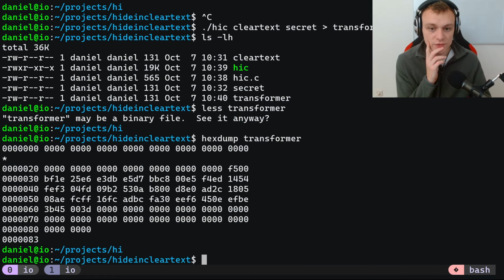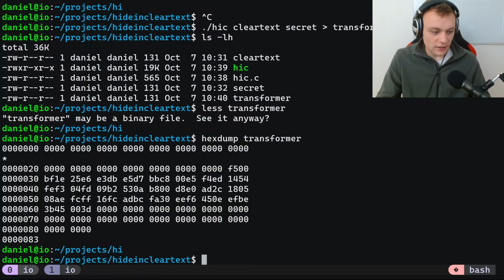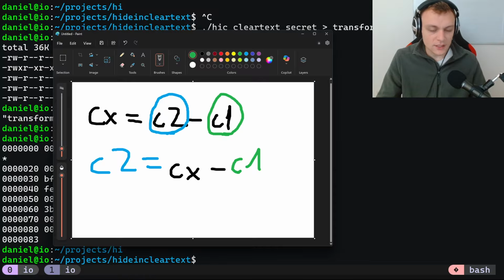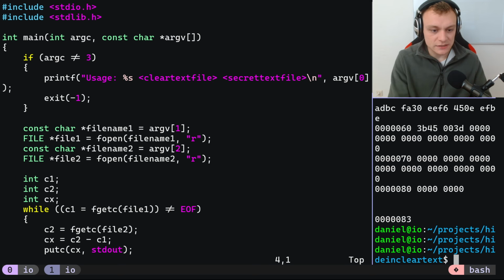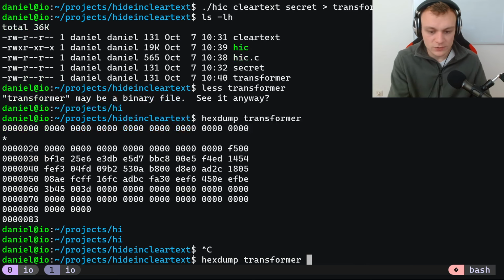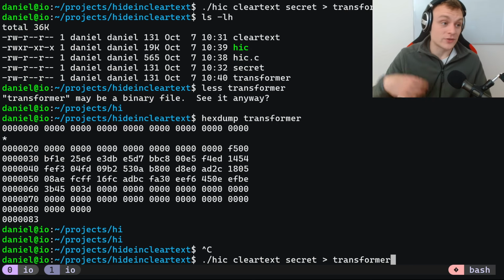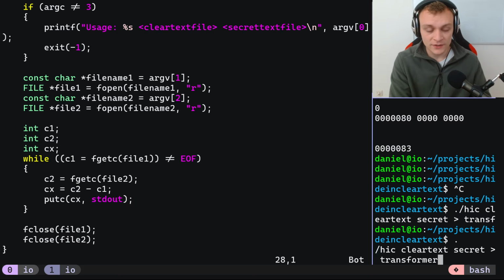Now what I want to do is reverse that. Can I reuse the existing program to reverse that already? So this is C2 minus C1. If we input the files in a different order, then maybe we can already reverse it using what we already have, without implementing further logic. Let's try.